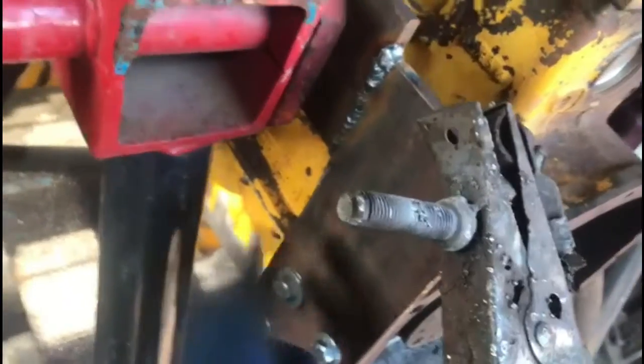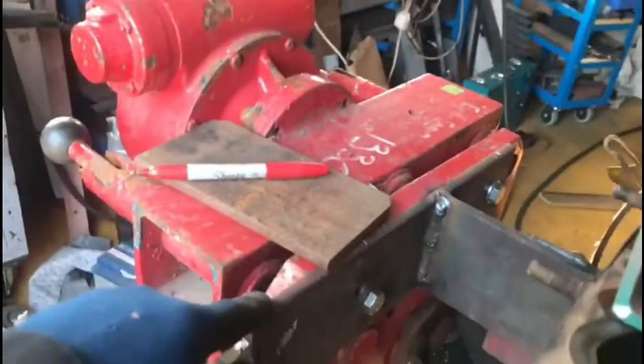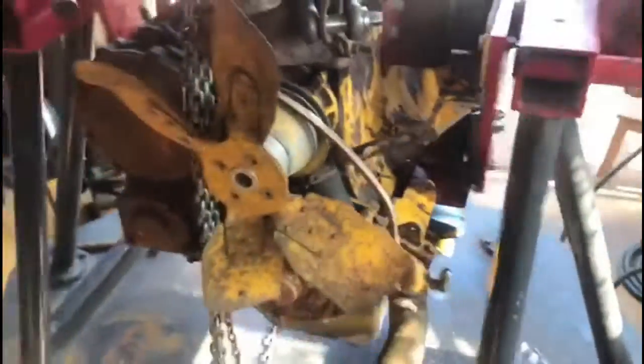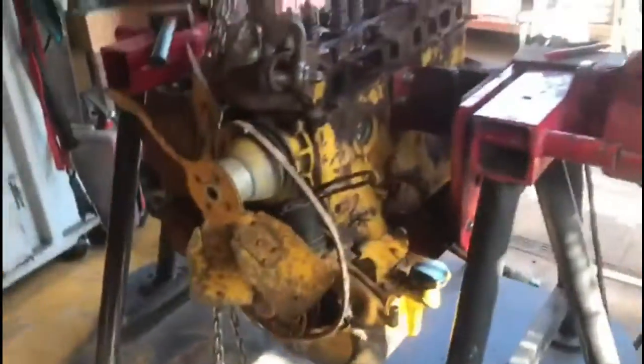I did have another one of them that bolted on here, and then this piece here came across there — it was some kind of thing I'd invented to try to turn the engine that direction. But yeah, it wasn't very successful. We got it round in the end, but we just had to put the front of the crank in the crane and hold it up. It was a bit pants, but sometimes you don't have a lot of choice.